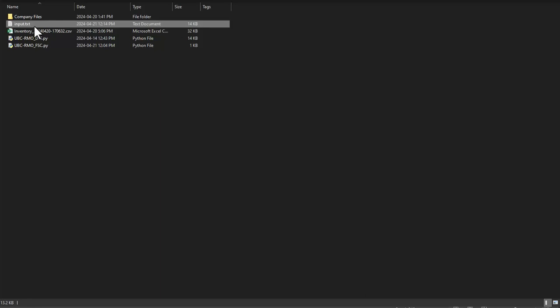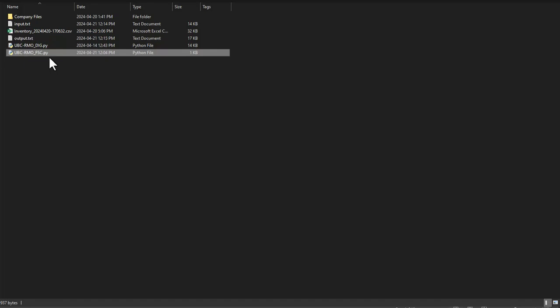So as you can see, the input.txt file and the folder size calculator script are in the same folder, and you'll just need to open the script. So I'll just press enter, and in about a second I get this output file, which I'll need to open.